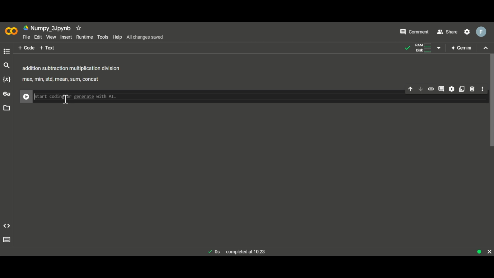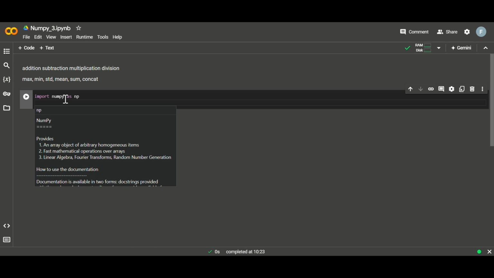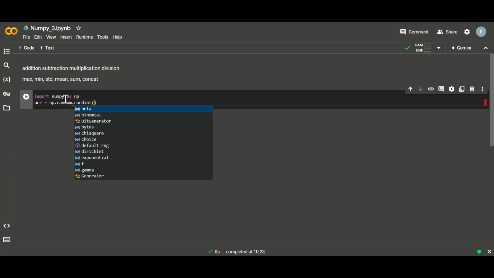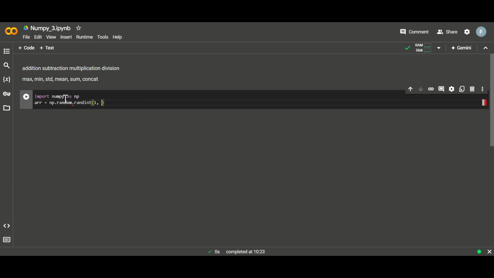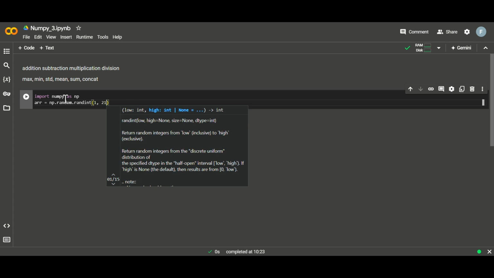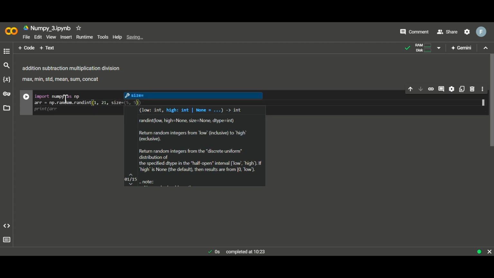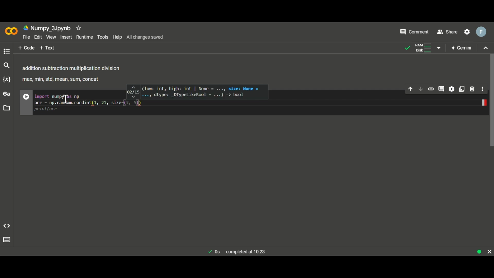As always, I start by importing the Numpy library, and I create a random array. array is equal to np.random.randint, from 9 to 21, and the size is going to be 4 by 5.